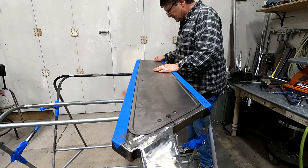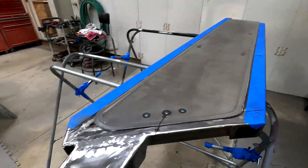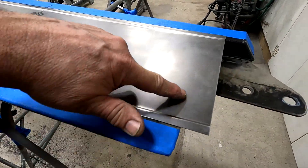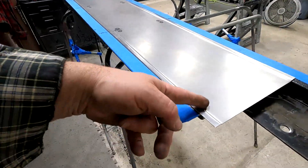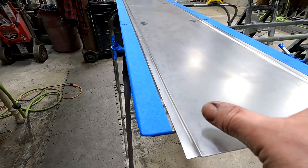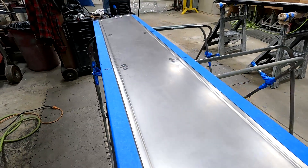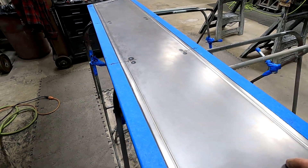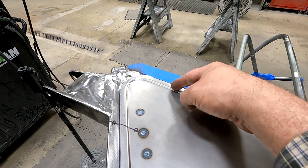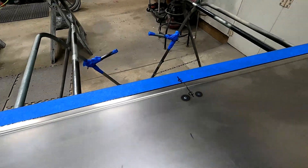There we go — it's locked in nice, good and tight, lays down really good. You can see how it lays down nice and flat. Now I'm going to cut this end off with the edge here, then weld that back on as a cap, and put two screws on the end to hold it in place so it won't come out. Then it'll be easy to pull the two screws out, slide it out, and access it for service. Then I'm going to cut my light opening in here — I spaced that channel one inch from the edge of this, so I'll come over one inch and make a one-inch slice through here, nice and straight. That's where my plexiglass will go in.